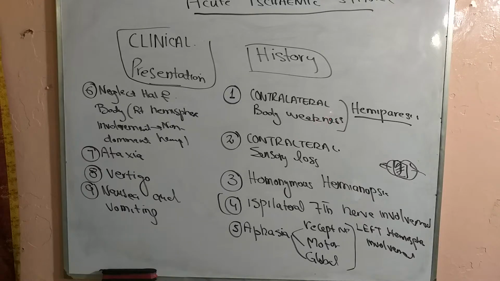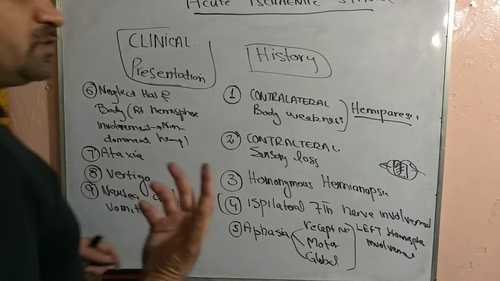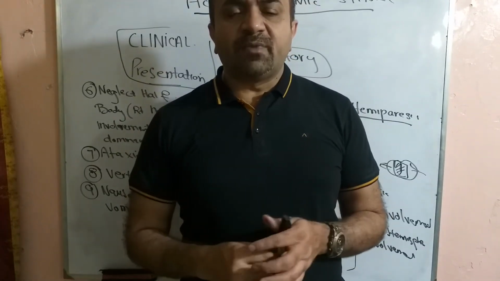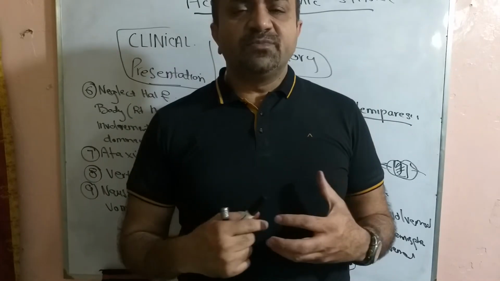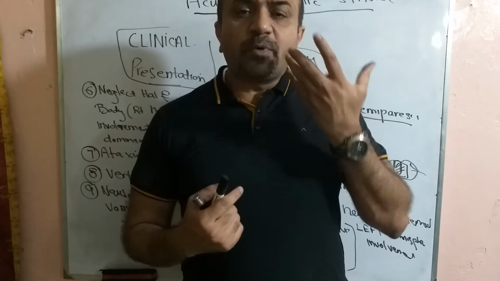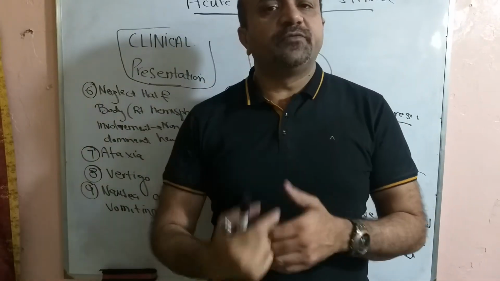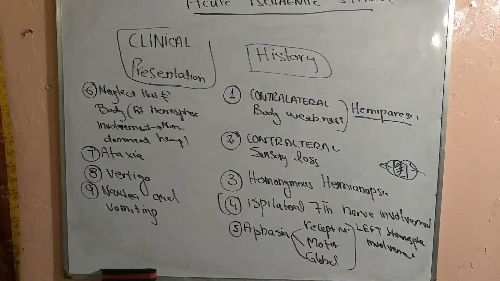So they may give a history of weakness of half of the body. There can be a loss of sensation in one part of the body. The patient may not be able to see completely. You can check the visual field on physical examination. There can be drooling on one side. For example, if my right facial nerve is involved, then when I smile or try to talk, or do any activity, the normal side will go up and this side will just drop. That would mean I have developed a right-sided weakness of my seventh nerve. So there may be ipsilateral facial nerve involvement.